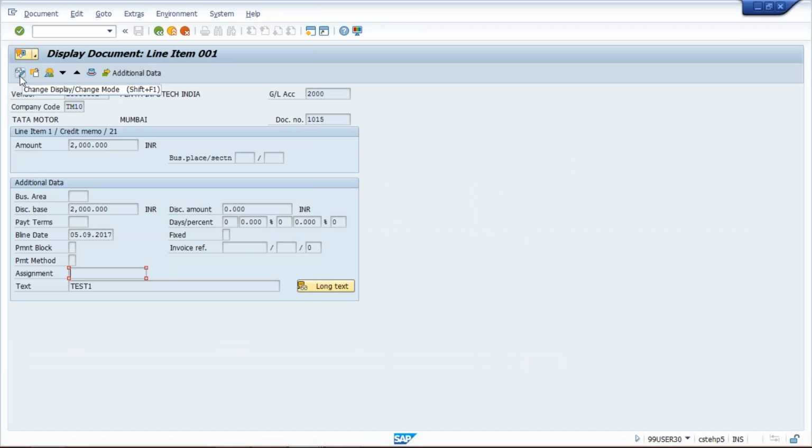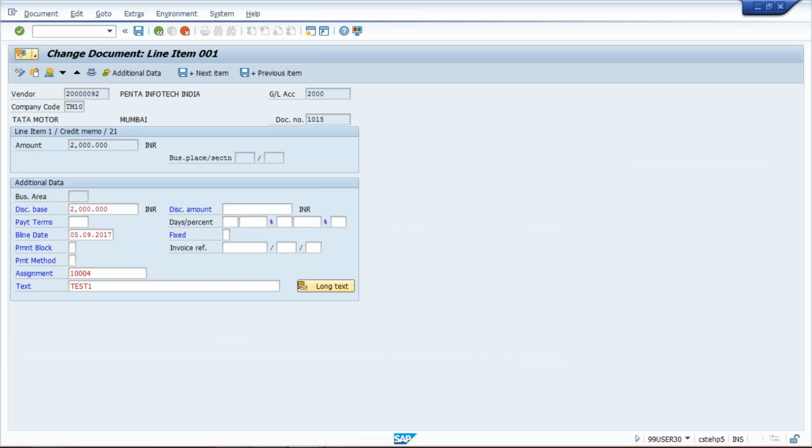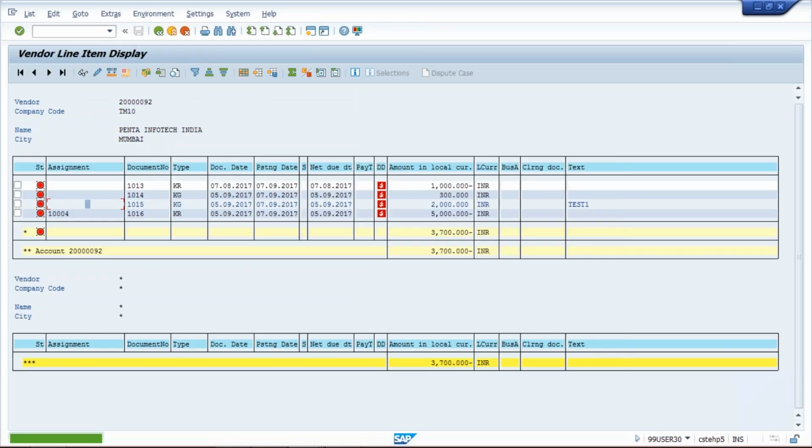So now I am going to click on edit, and here I'll enter 10004 itself to make you guys understand. Save it. Now if you click on list and click on refresh, these two are appearing, so that we can come to know that against this invoice this credit memo has been raised.